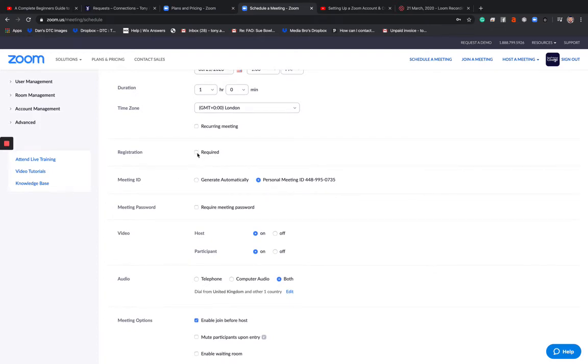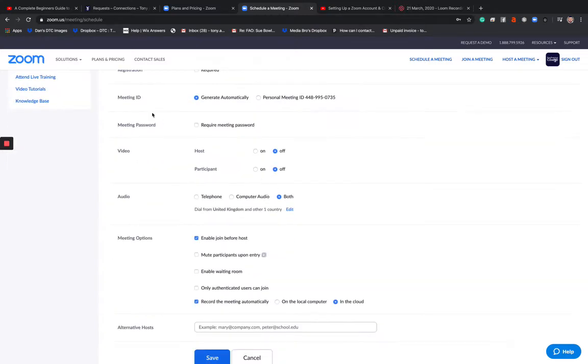The next thing is called registration. So with Zoom, there are two different options for meetings. So you can have people register for your meeting. So you have a list of their email addresses if you wanted to use that for marketing, or you can leave registrations off. So if you wanted to turn that on, all you do is click on that, and you should notice it will now require a meeting password. And you can give that password out to participants, or if you just wanted to give a link out to a certain customer or student, you would just untick that, and then just untick the required meeting password.